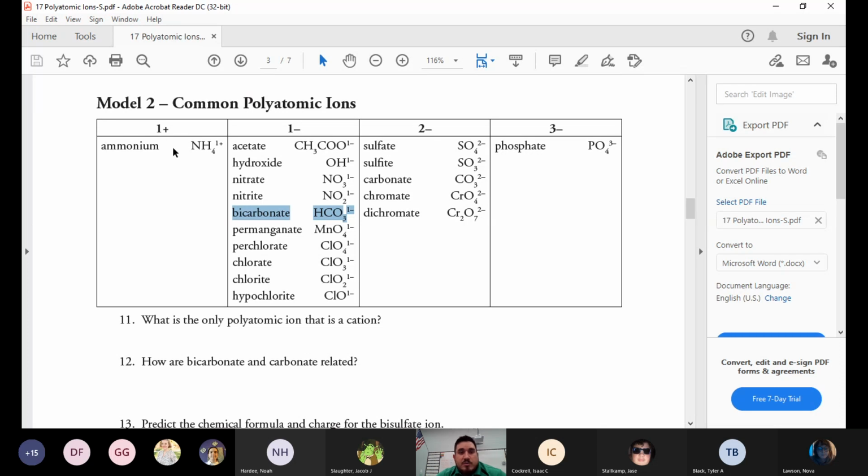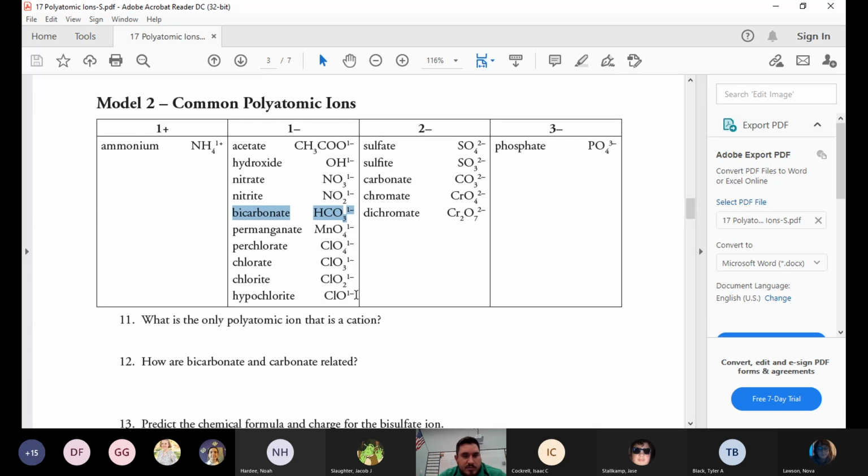Ammonium, you guys probably have some ammonium at home. If I get rid of one of the H's, I make ammonia, not ammonium. Ammonia is what you probably have at home underneath your sink or in your bathroom. It's a good cleaner, ammonia. It has that ammonia smell to it. You know what it smells like, especially when people get sick, like if they throw up or something like that. Ammonia is really good for cleaning that kind of stuff up.